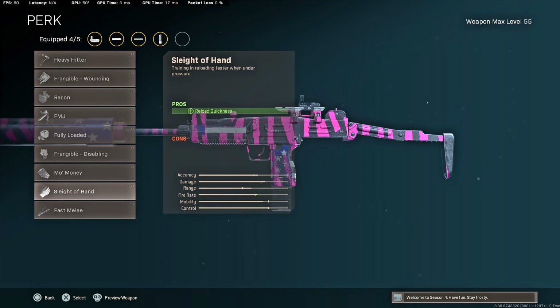And then for the perk, make sure you are running Sleight of Hand because, again, you're going to have 32 rounds in the entire clip. So you're going to be reloading quite a bit, especially if you are in trios or quads. So definitely make sure you are running Sleight of Hand so you never run out of ammo.